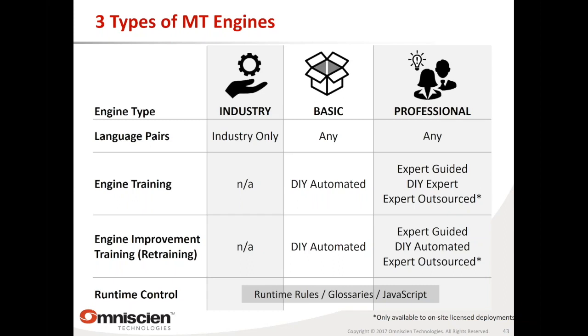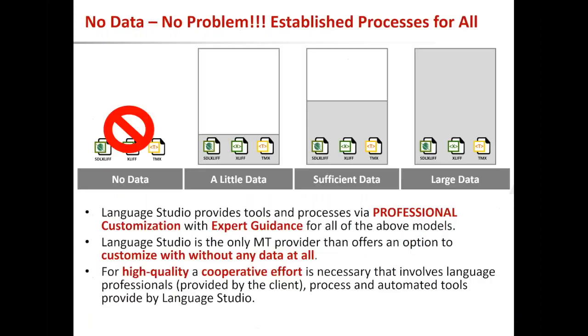So with these engines, we've also got one other type of engine, and that is industry engines. Now, these are engines that are on the shelf. They're our lowest level of engine in terms of quality, but they are immediately available to use and have been customized to a certain degree to be usable in a particular domain. They're typically a little bit better than Google, but they're specific to a domain, let's say life sciences. So if you use the word virus, it would understand it in the context of medicine versus virus in the context of IT and PCs.